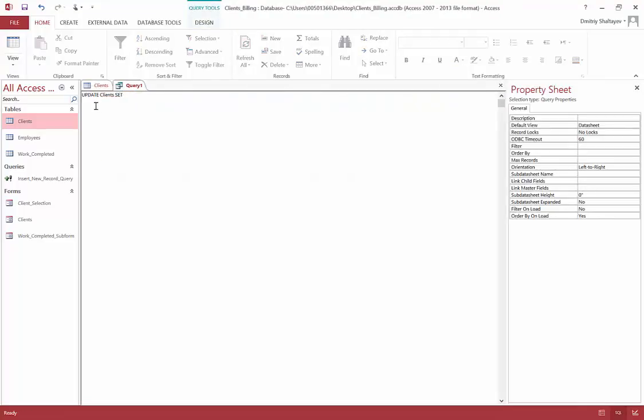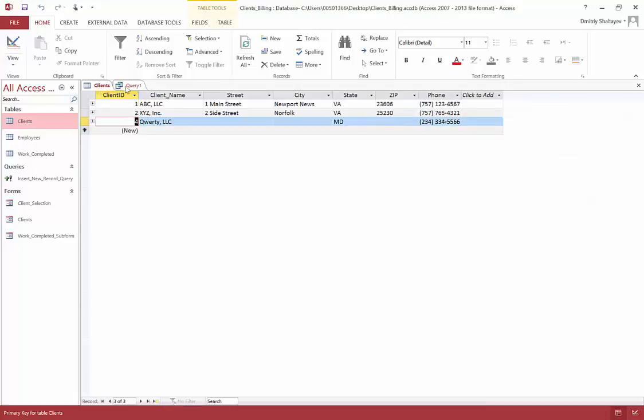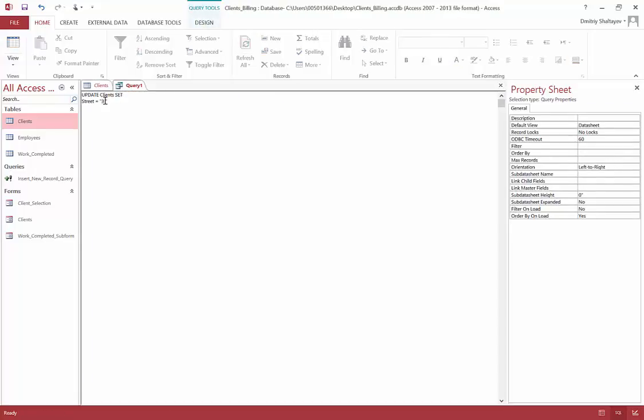Okay. So street, that's the column name, equals, and again this is a string, so I have to open and close quotation marks. So far we have one main street and 2 side streets, so I'm going to call it 3 second street. Second street. Okay, and the list goes on, so I have to put a comma. And because I can break it between multiple lines, I'm going to hit the enter button. So street is going to be 3 second street.